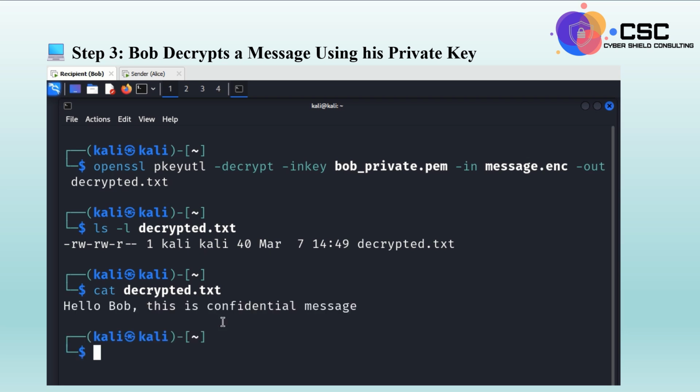Hello Bob, this is confidential message. So Bob was able to decrypt the message that was encrypted by Alice using Bob's public key. Bob successfully, as you see here, decrypts the message. This proves that only Bob, who possesses the private key, can read this encrypted message.